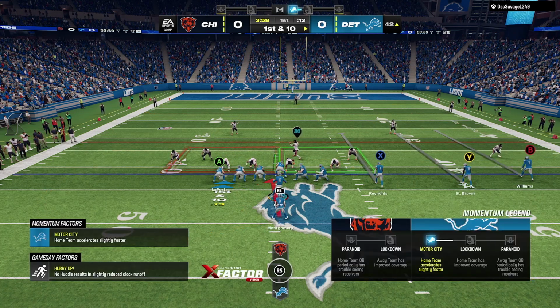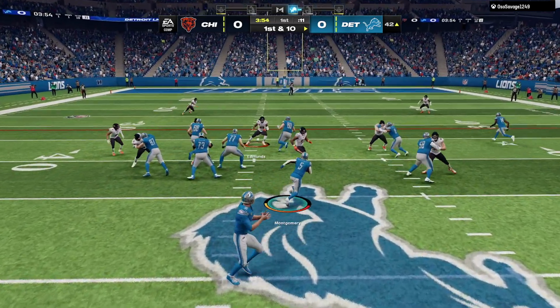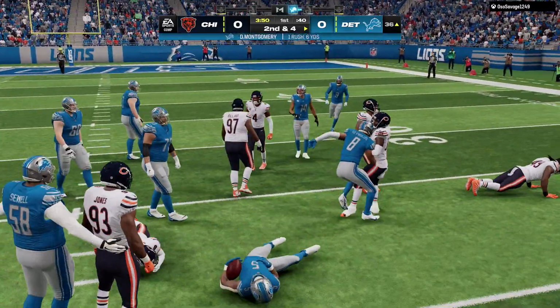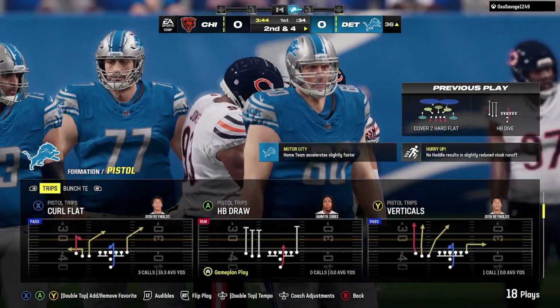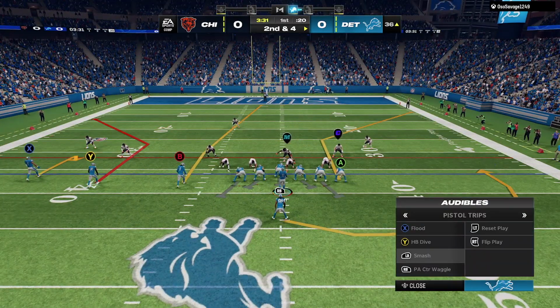Halfback draw, and here we're just going to go dive again. Figured we're going to lean on the strength, and right as I say that, Frank Ragnow whiffs on his block. Montgomery breaks the tackle for us, so we'll take that, and we move into a 2nd and 4. So again, just making sure we're flipping through. You've got verticals. So you guys see just a lot of really good plays.